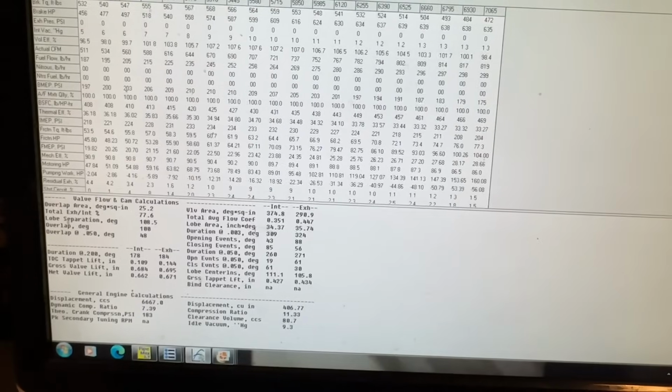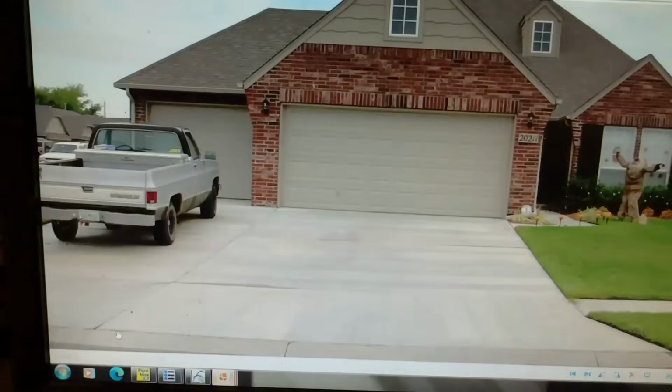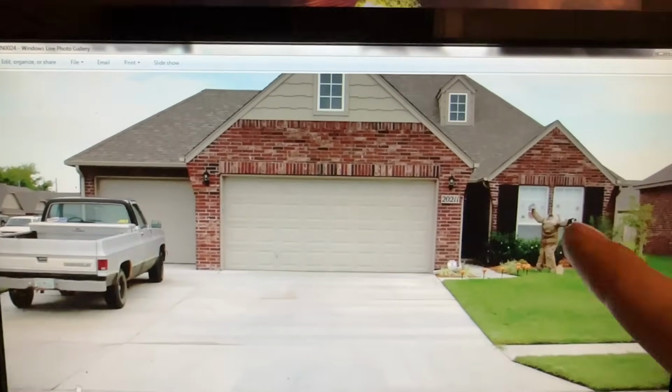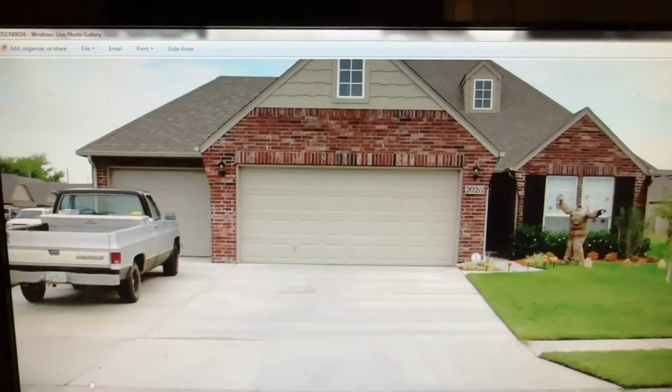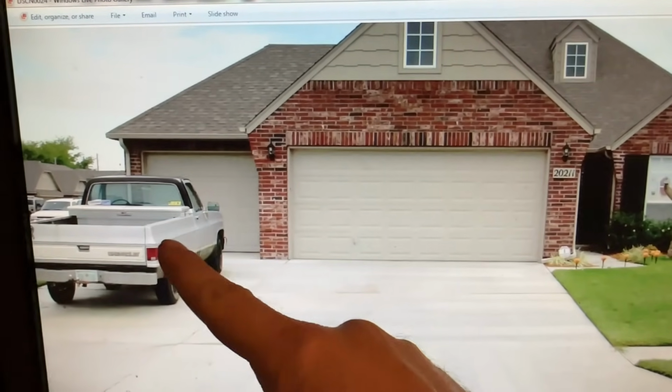It's like Windows 7. I'm going to show you some pictures. You'll get a kick out of this. Start off here. This is where Weingarten Racing actually started. This is my old home. I don't live here anymore. That's my old C10 pickup. I got rid of that. I painted that whole thing black and put a Punisher right here.